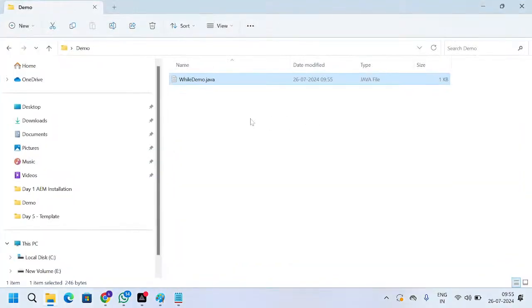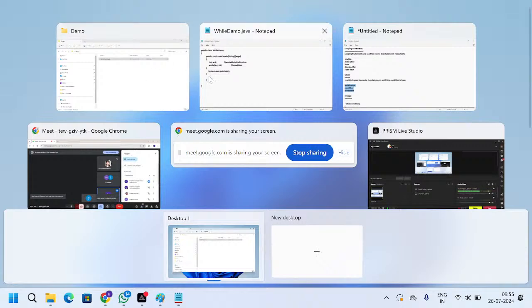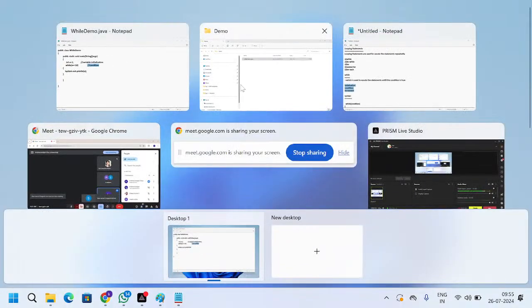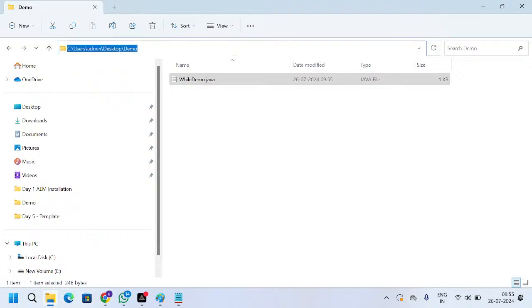It will print 1 to 10, right? No, you are saying yes. I am taking initialization. I am taking the condition. Then what might be the result? Only one will print. Other answers, infinite times. So we'll compile and execute, and then we'll see the result, so you also get the clarity.